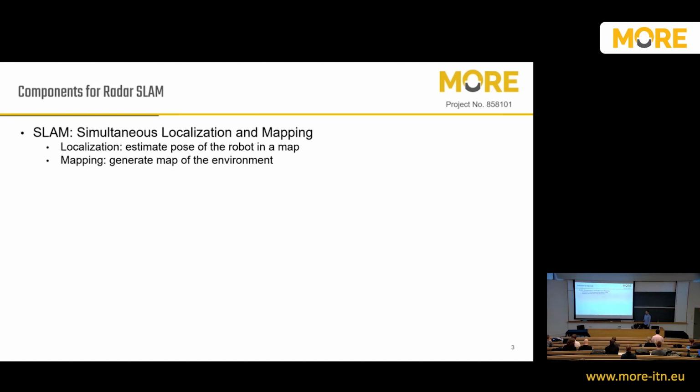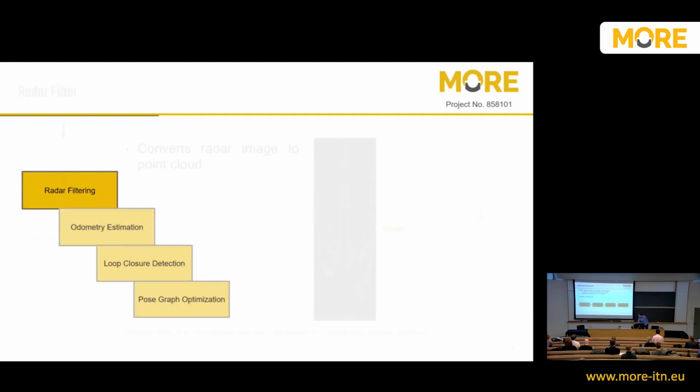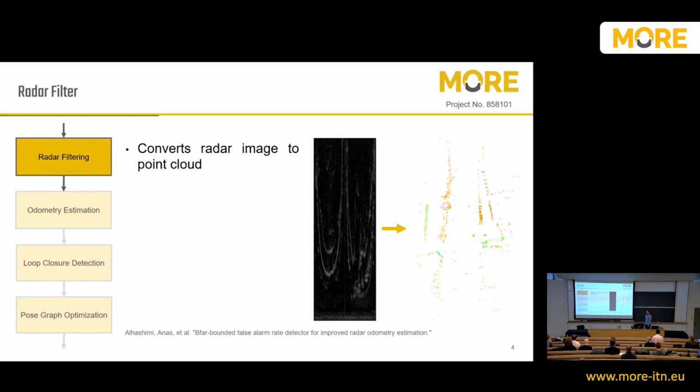What I noticed so far in my previous work and in the state of the art that I caught up on in Eurogroup is that there is a common architecture that is prevalent in a lot of different publications. We start with filtering radar data, then do the odometry estimation, which gives us high-frequency pose estimates. After that, we need to detect loop closures and do pose-graph optimization to reach global consistency and higher accuracy estimation. I will quickly walk you through all of these processes.